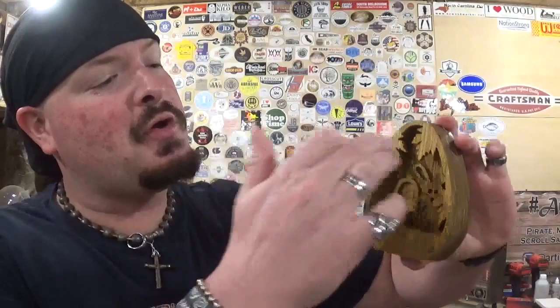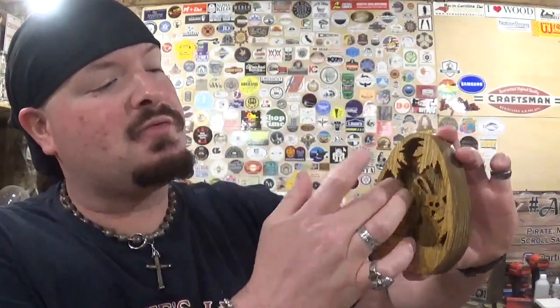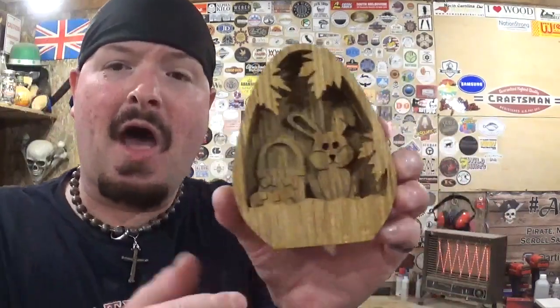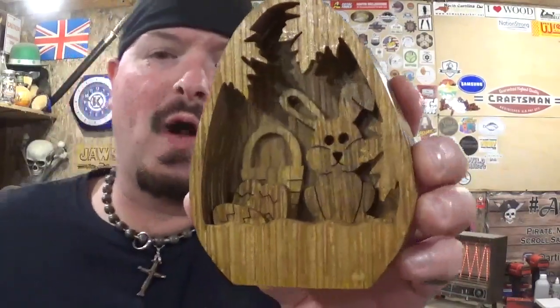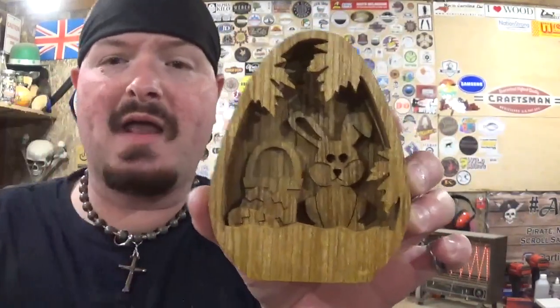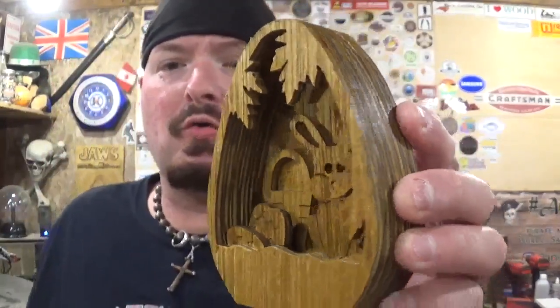I stayed as loyal as I could to the cut line, so in the end everything would line up good on the inside and give it that nice uniform look. Speaking of uniform looks, I made sure going into this project that all the grain was in a vertical direction on all the pieces of 1/4 inch material we cut to give it another added characteristic, and then the grain at the end really made it pop. But really cool, really awesome.